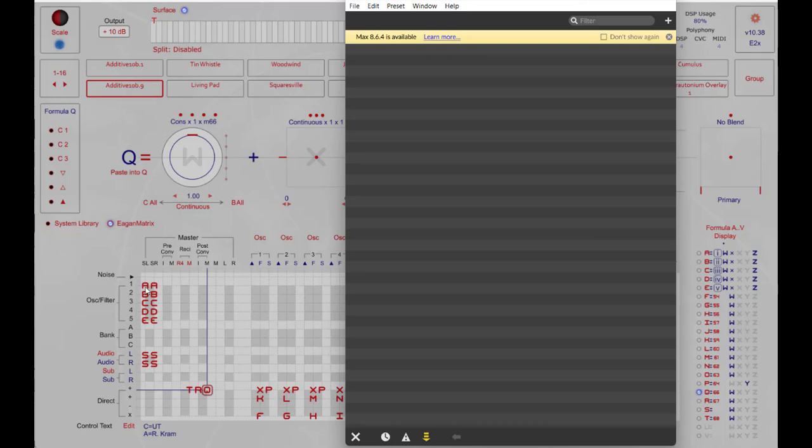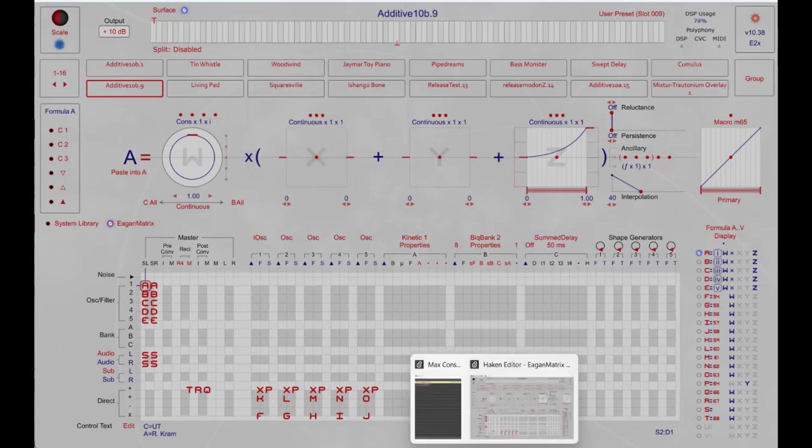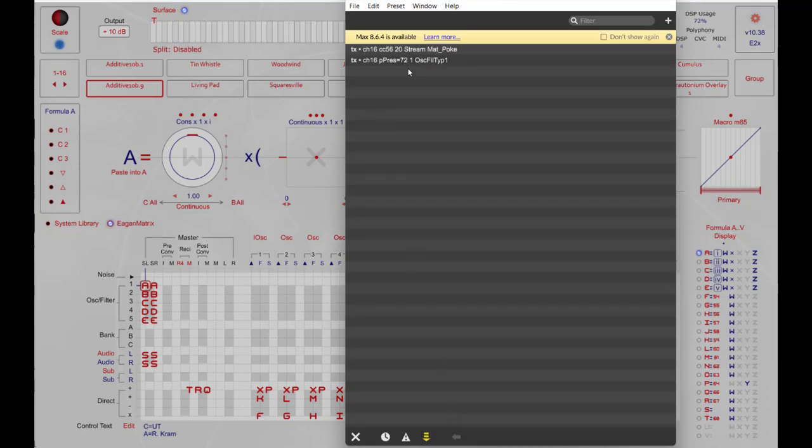So let's go in and change, for example, this oscillator from its DSF type to its integrated type. If I do that, I'll see the commands that had to be sent to do that. This matrix poke sends a 20 for CC56, which means it's a matrix poke, and then it uses a poly aftertouch command to send two values that this is going to map to. We'll talk about that later, but basically those are the two main things that you need to program: the 14-bit macros and these matrix and formula and other pokes that will use CC56 as the indicator of what poke you're using, and then poly aftertouch messages to send the actual data you need to change the values for that poke.